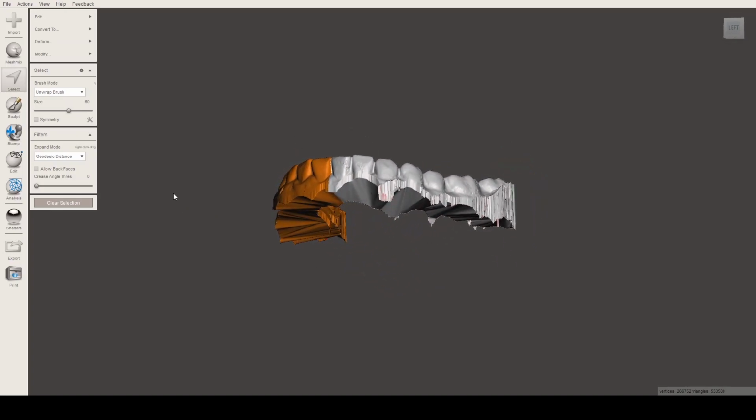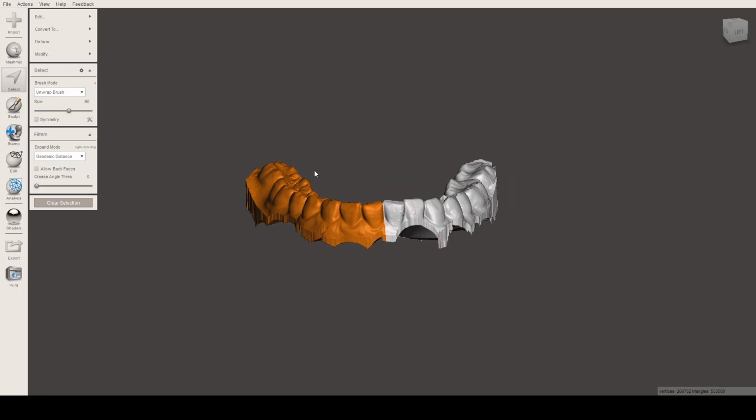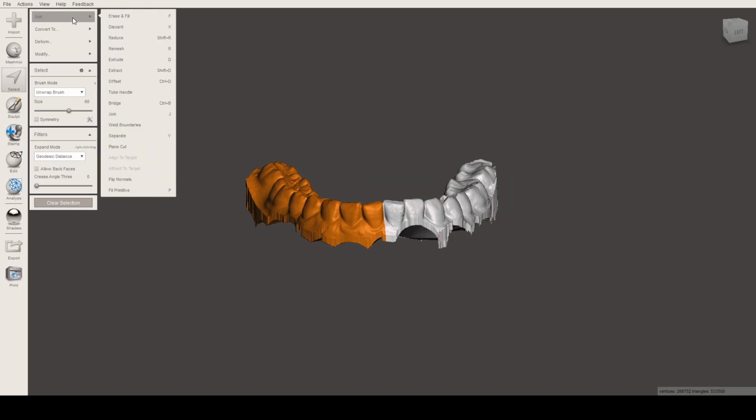But after selecting it, you can go to edit, and then click separate. What this will do is divide this whole model, this object right here, into two objects. Separate, click separate. It might take time again, as I said earlier.